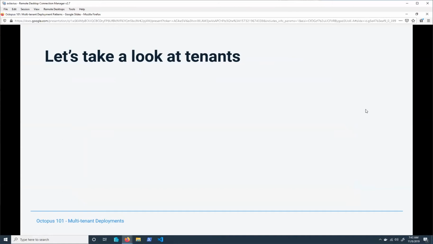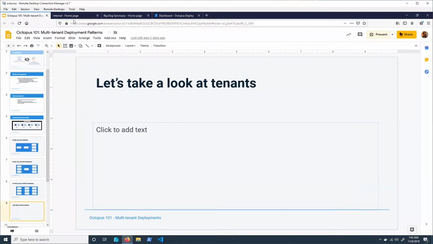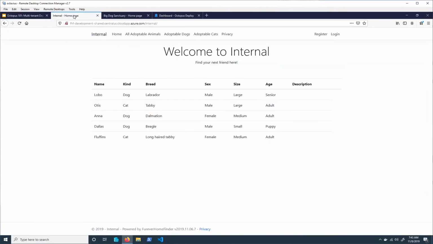So let's go ahead and look at our example application and take a look at the tenancy feature. This is the application we're using today. It's an animal adoption site, so like an animal rescue site where you can go and find dogs and cats who need to be adopted, and maybe you're looking for a new pet to add to your household, so you're looking to rescue an animal. This is our internal testing site. We've got some configurable items here, like the main link back to the homepage, the name of the organization, which also shows up in the footer along with the version being run.